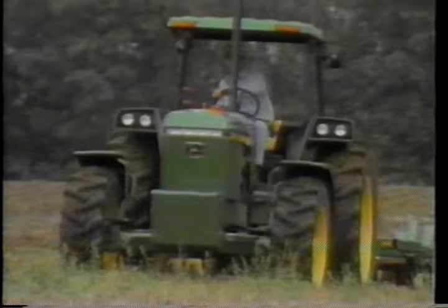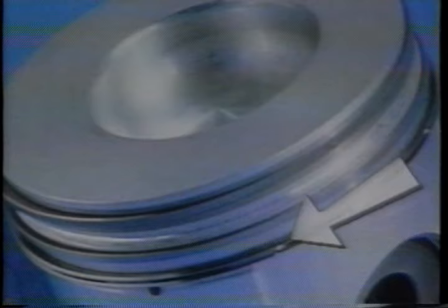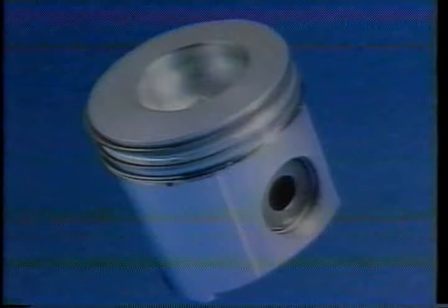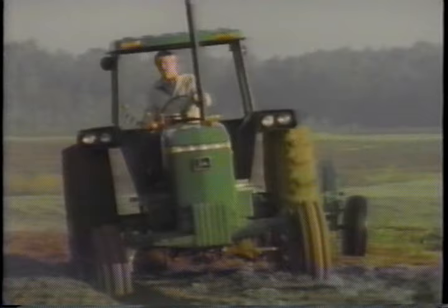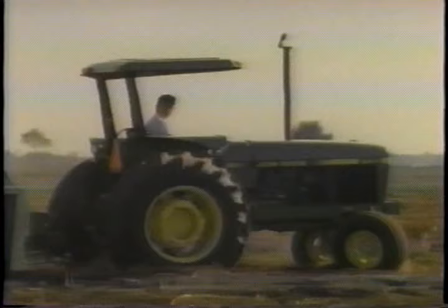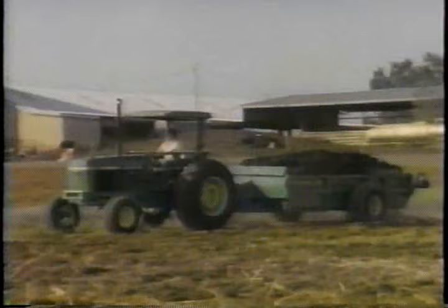John Deere 55 series tractors are also very fuel efficient. A major reason is the high ring piston design. The rings are located close to the top of the piston. This limits combustion losses. You get quick starting and better fuel economy. The pistons are lightweight, high-strength cast aluminum to cut drag losses and provide more power on less fuel. Special recesses on the sides further reduce friction from the cylinder sleeve. Less power wasted means more work done. Also, the underside of the pistons are sprayed with filtered and cooled oil for longer life. Add the cylinder's wet sleeve design and you have an unbeatable system for dissipating excess engine heat.